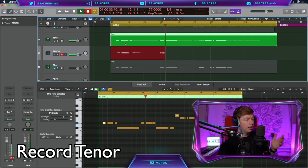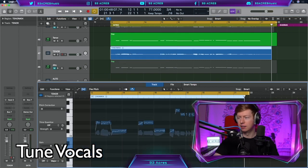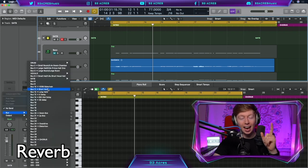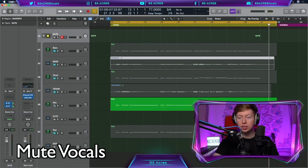Tenor next. On the weekend. That line's much harder. Same again, pitch correct, turn on flex pitch, give them a little tune, bringing the pitch correction to 100, and to make it sound really nice straight away, our long and short reverb. And there's so much reverb in this section, so blast it. Make everything sound lovely. Mute those, alto next.